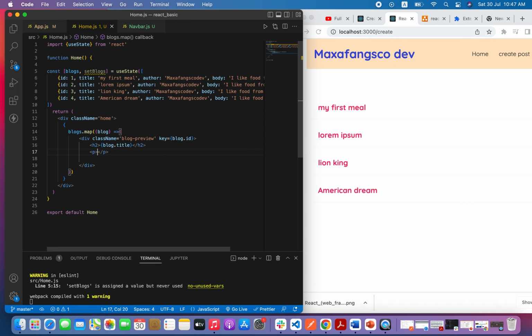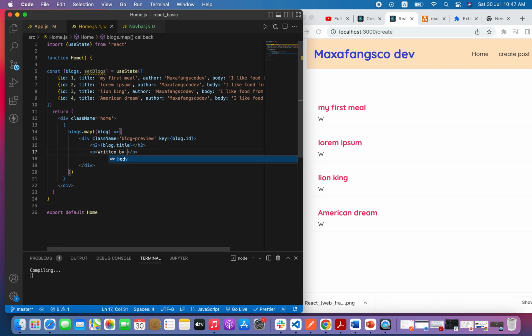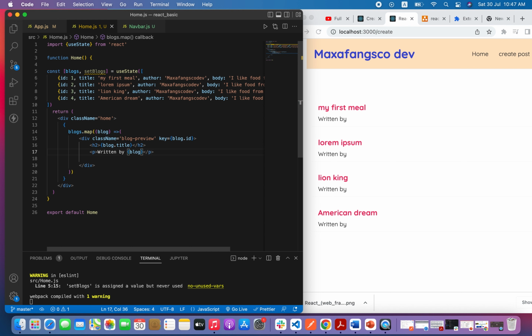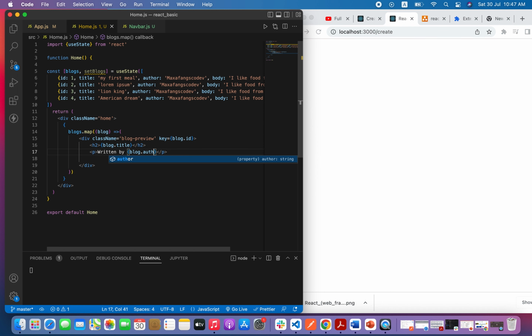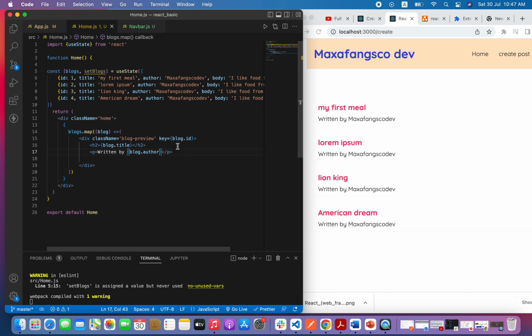So we can have written by, and we put our curly braces. This is going to be blog dot author. This one will give us the name of the author who wrote the particular blog. We can update this one to Maria. We can update this one to John. So you see the different people who wrote these blogs. Yeah, so that is how it is done.